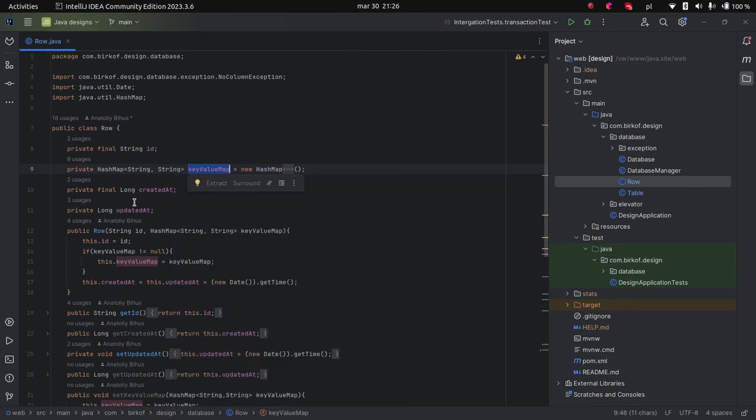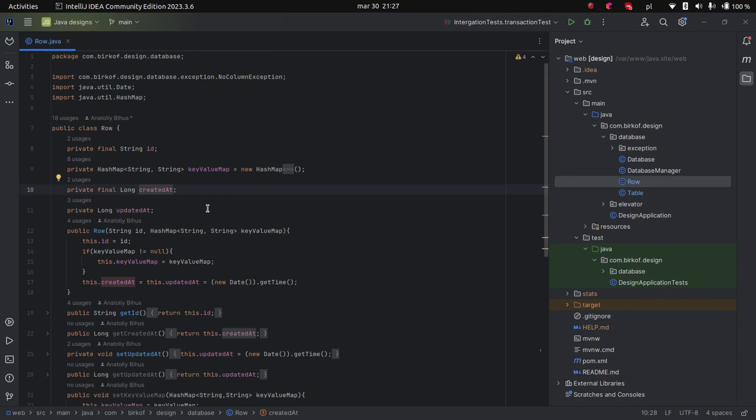Also we have created at and updated at parameters where we store the creation or update date of our data. Both parameters are long data type because we will just store timestamp, not any date classes or objects. We just store timestamp.